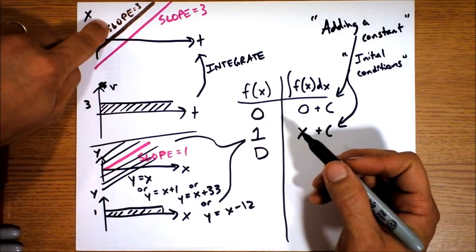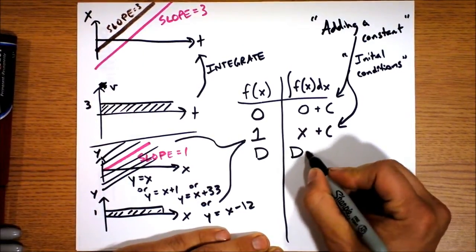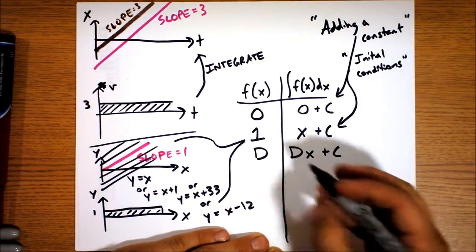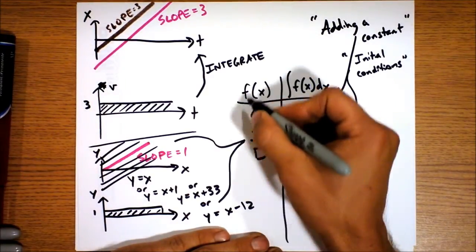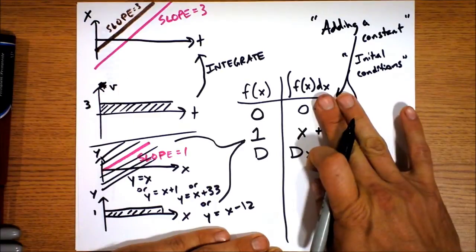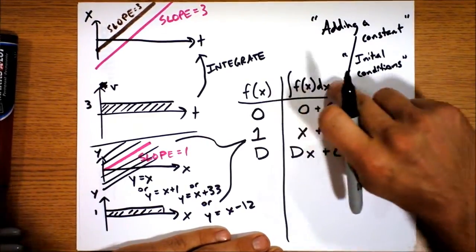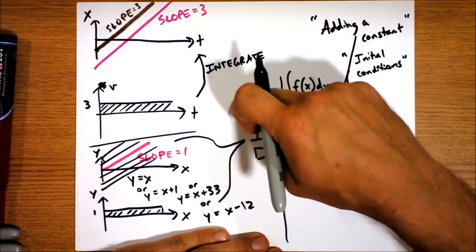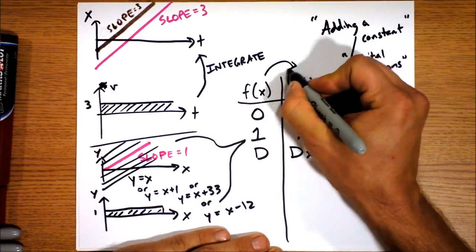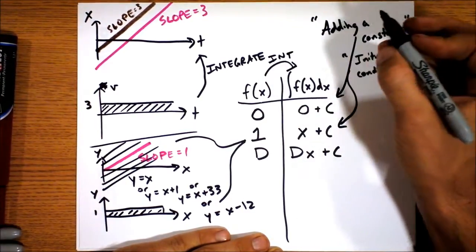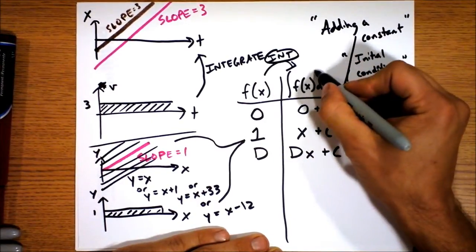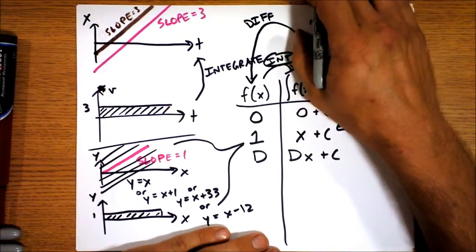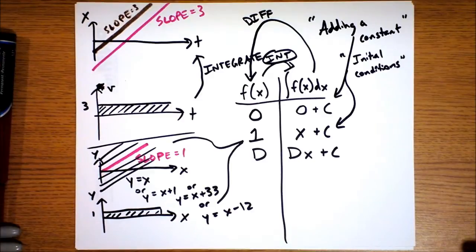If I integrate that constant, I'm just going to get a slope. I'll call your attention to this up here. I'm just going to get a slope of d times x plus a constant. I'm always going to have a constant. So clearly this value right here is the slope of this value right here. I guess that's a good check, because every time we look at this integral, we should be able to differentiate it to get back over to here. So getting from that side to that side, we integrate, and getting from this side to that side, we differentiate. Because they're inverses of each other, we know that that should be able to go both directions.